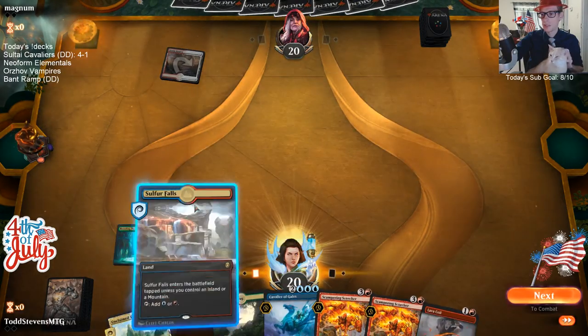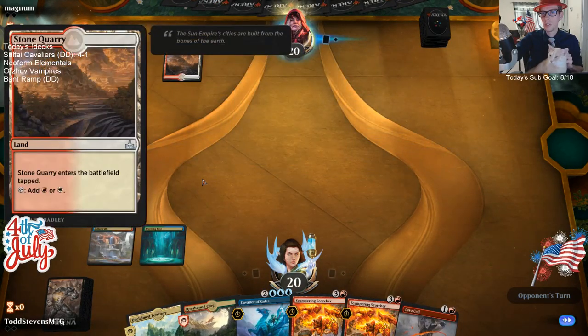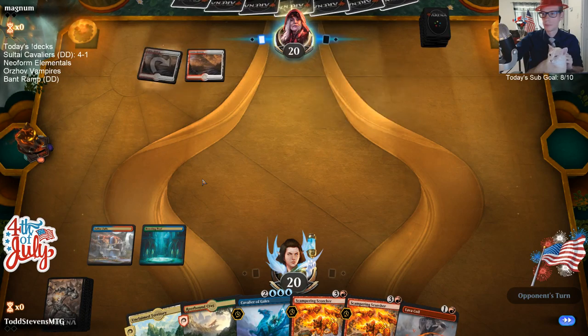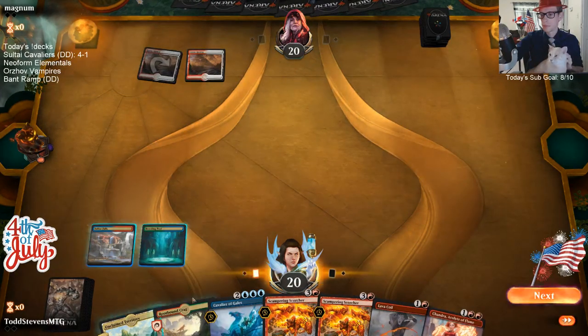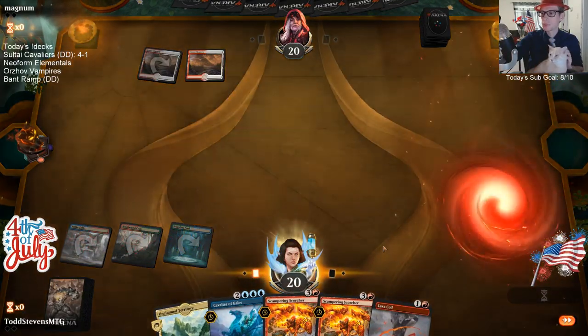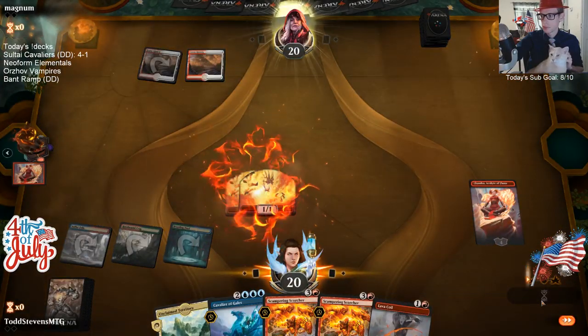Yeah, the hand's slow. Stone Quarry. Hand's perfect. Chandra, you need more control. Go get him, buddies.